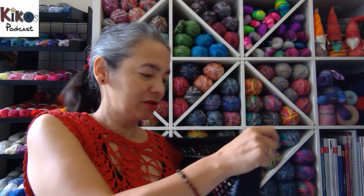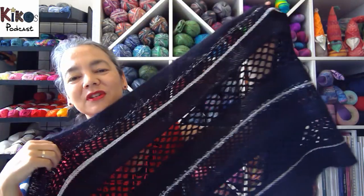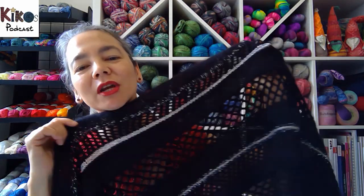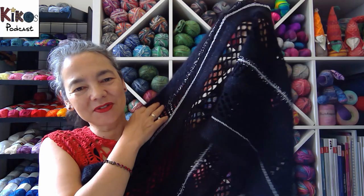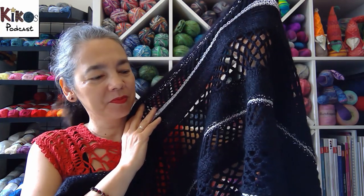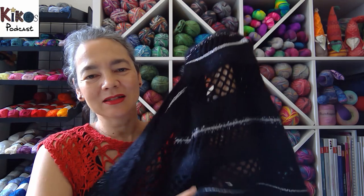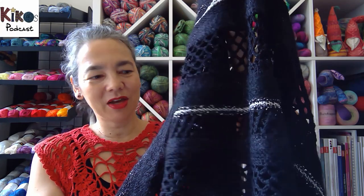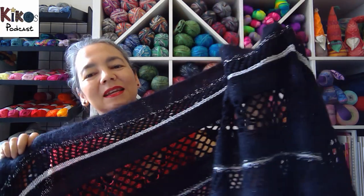I usually start with the accessory, and today I'm showing a shawl that I have shown before. It's a mix of knitting and crochet from a very nice book that I forgot to bring. You can make this kind of design with leftover yarns — I did a blue-green version previously — but this is my black and silver version. Most of the yarns I bought as single skeins picked up here and there, on sale, whenever they were black, silver, or had some glitter.